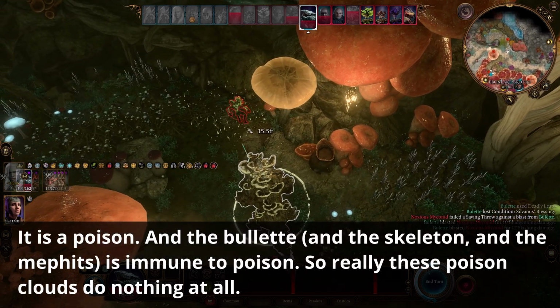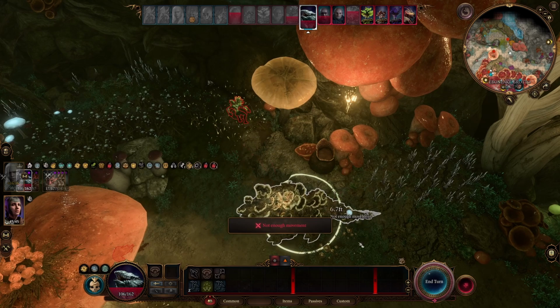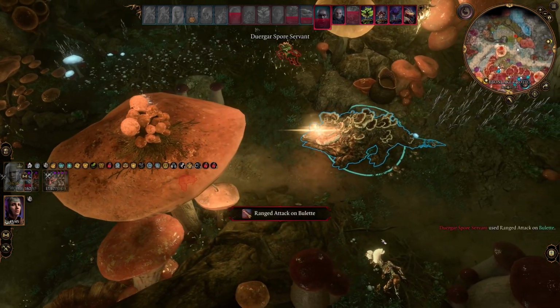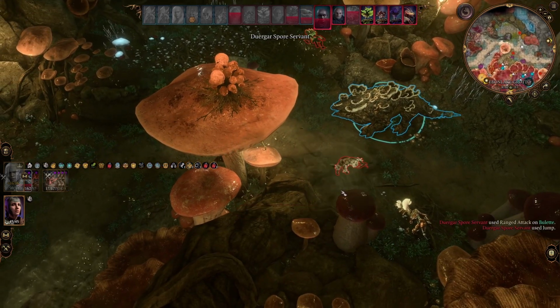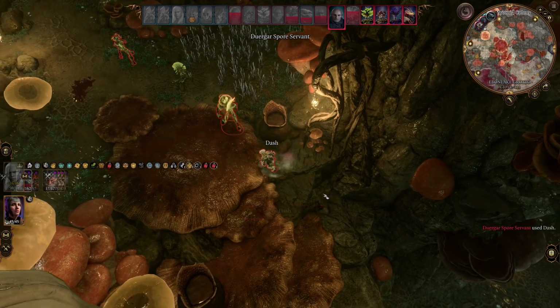And also because the jump is awesome. Jump and jump, that's basically the role of the Bulette. Once again, as you can see, the Spore Cloud doesn't work for the Bulette. Tank a few attacks there. It has quite a high armor class. I think it's 17 naturally.